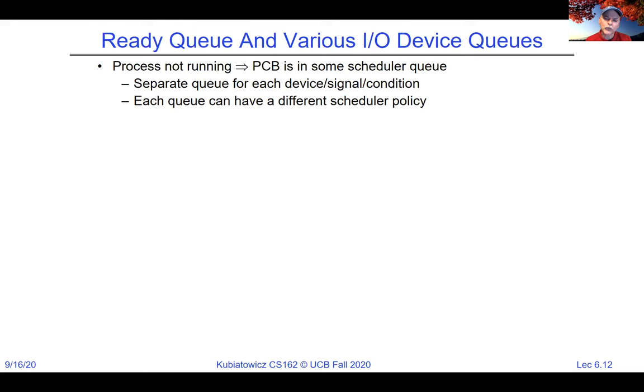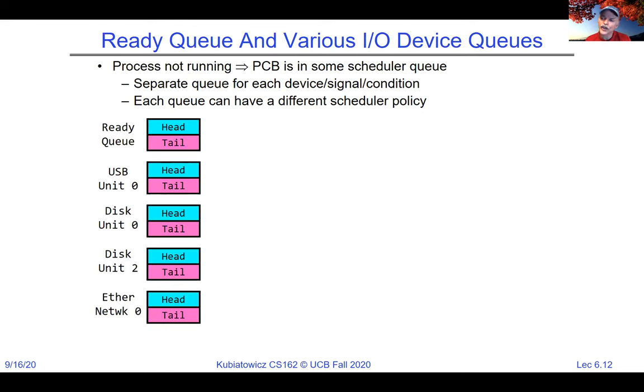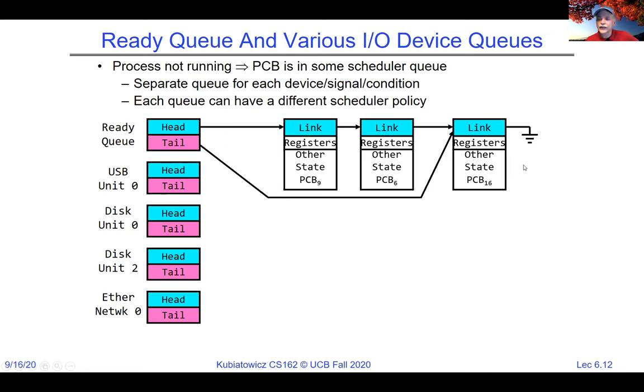So you can imagine a bunch of these queues, and they really all represent temporarily suspended threads, okay? And these temporarily suspended threads hold their queues of PCBs, okay? And those queues, you know, are linked lists of things. And because I'm an electrical engineer, I'm using a little ground symbol here for null, but you guys can give me a little bit of slack there.